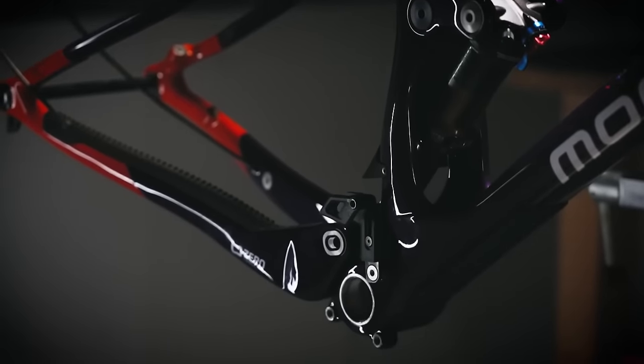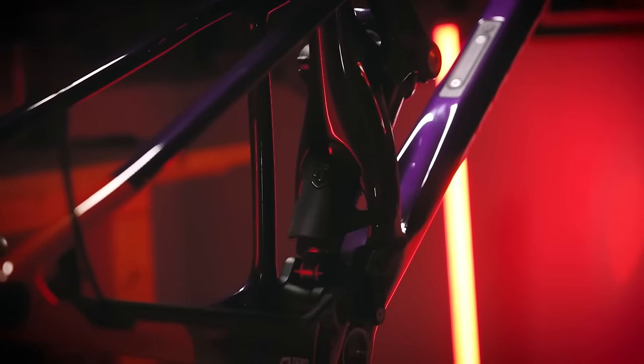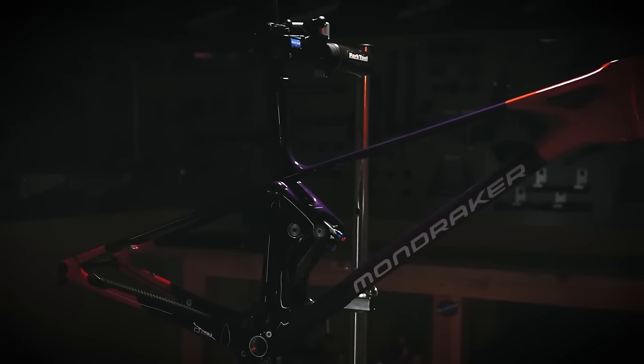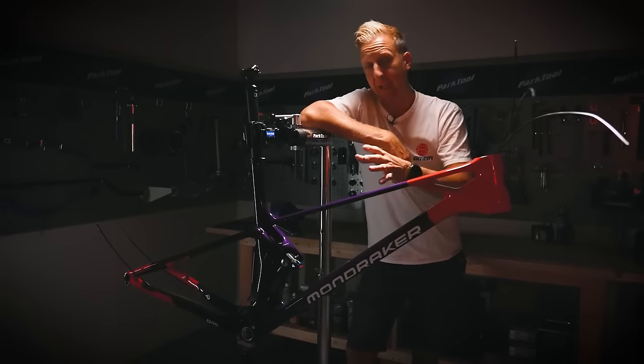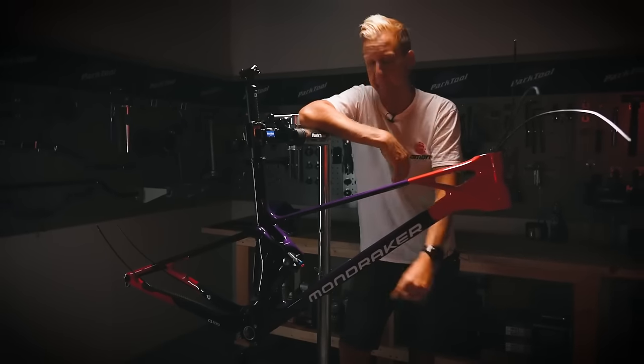So it uses the Zero suspension system on here, so it's essentially kind of a four bar variant. Yeah, so you've got the rocker here driving the shock, but you've also got the linkage down the bottom here, which being between the bottom bracket axle and the rear axle kind of makes it a four bar, and it's a very supportive progressive linkage, so much so that the shock on here, Fox DPS, barely has any compression tuning. It's a very light compression tune, so you could say it's a really efficient frame.